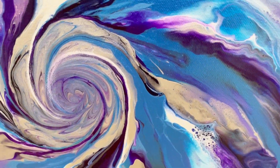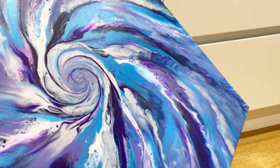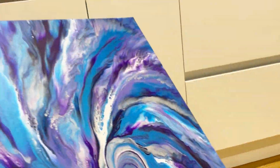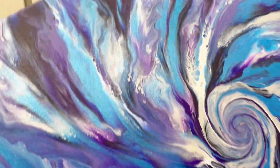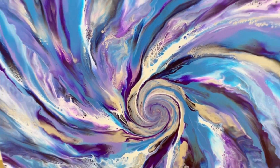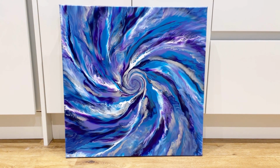And the metallic blue, let me show you in the light because it is electric. It is an absolutely electric colour. It's absolutely stunning. And this isn't varnished yet. When I varnish it, that shine will be even more so. So I'm absolutely over the moon with this. Love, love, love the colours. I love the concept of it, the swirl.